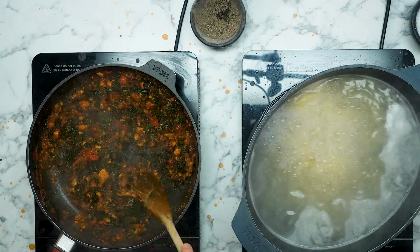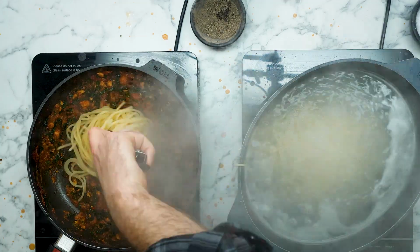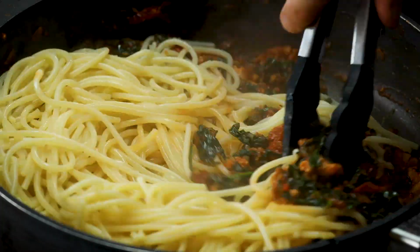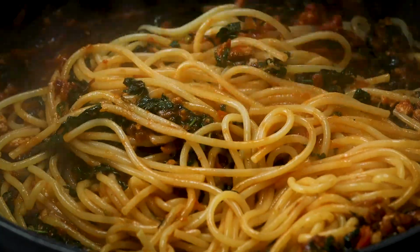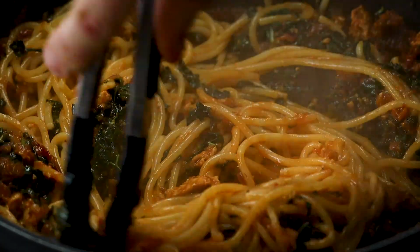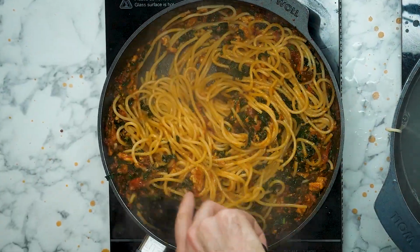Right then, our pasta is ready, our sauce is ready. Now we need to merge the two together. So there we go, our pasta is in the sauce, and now all we need to do is mix it round with our tongs, making sure that all of those spaghetti strands are really well covered in that fantastically smoky, healthy spaghetti sauce. And there we have it, smoky spaghetti bolognese.